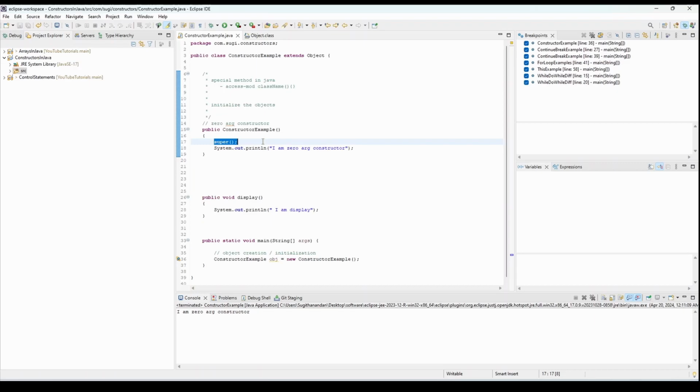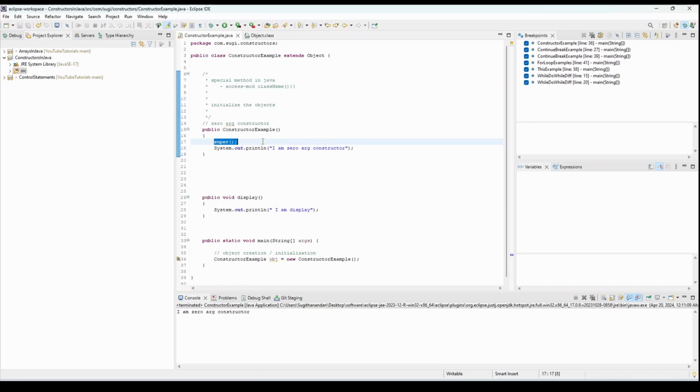Just as the this keyword is used to get the data from the current class, the super keyword gives you the flexibility to access the data from the parent class or super class. These parent class and super class concepts will come in inheritance. When we get into inheritance, we will discuss all those things in a very detailed way.